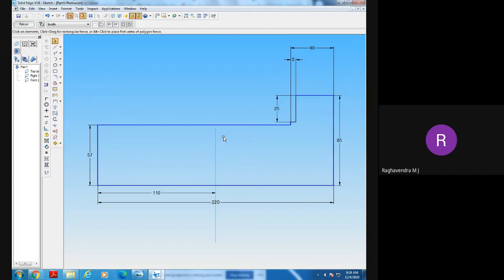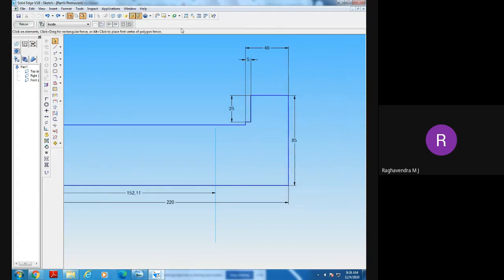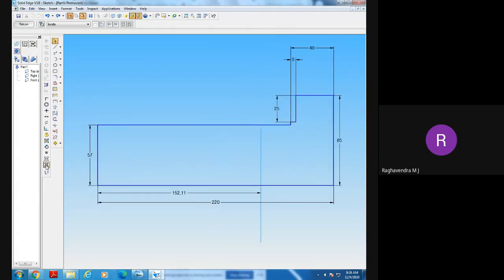Like that also you can do, or else we have symmetric options here. Directly you can do it. Now go to symmetric axis here, select this as the symmetric axis. Now symmetric relationships. Now this line and this line should be symmetric with respect to this one. Since we have already given this dimension, it will not take. Now go to symmetric axis, select this. Now go to symmetric relationship, then select this line and this line.